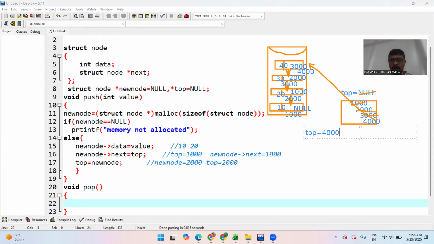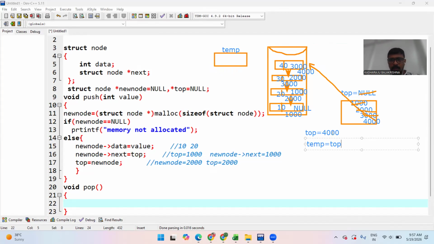What I need to do here is take one temporary node. Initially that is equal to top: temp is equal to top.